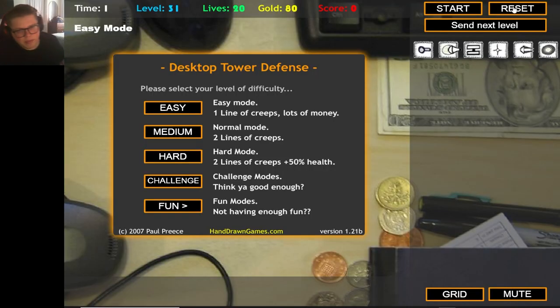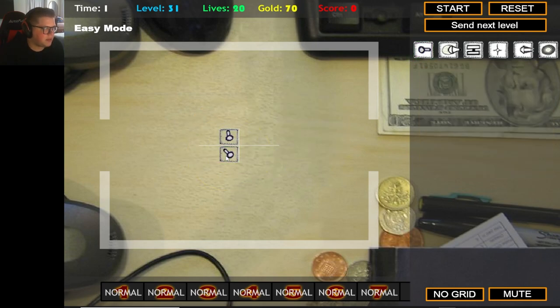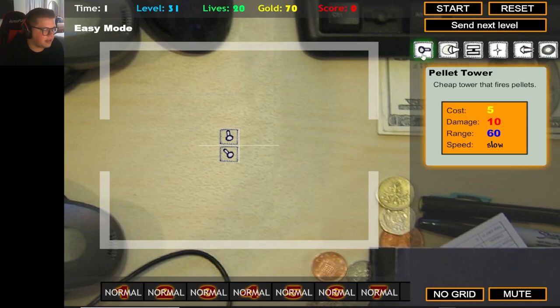Okay, so we made it fairly far, but not really, because I feel like I understand now more how to play. So let's go ahead and do another easy mode. And I think I know a little bit better what to do now. So let's go ahead and click on easy. I think I was very much underutilizing these pellet towers. I think these pellet towers are a lot stronger than I thought they were.